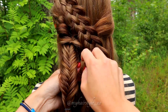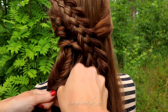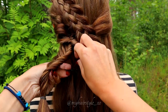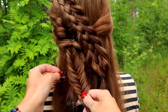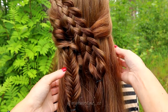Next, take some hair from both sides of the fishtail braid and tie them together under the fishtail braid. Flip the end and pancake the edges. If you want to leave some accent hair out of the braid, do it at this point of styling the hair.